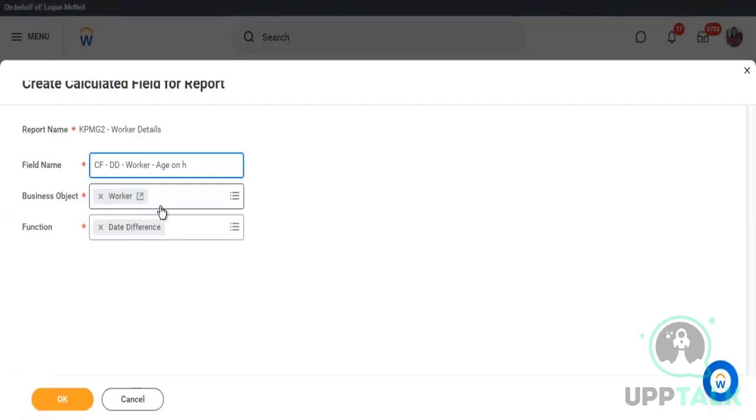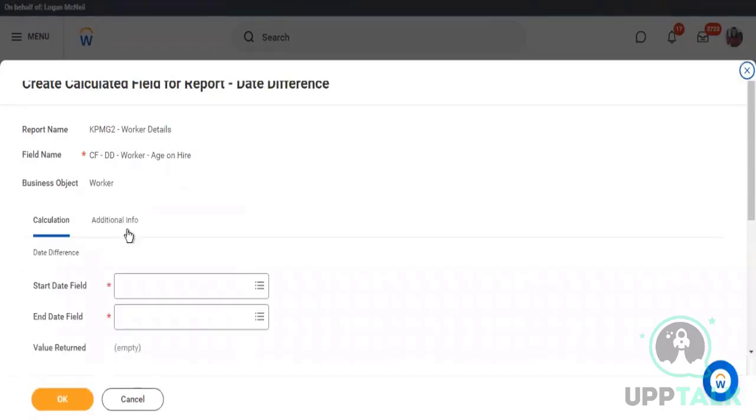The advantage is that anyone looking at that calc field would get a sense of what it does, and will not have to look into the details, or will at least get the context of the calc field from the name itself. Again, Workday doesn't enforce any naming convention, but this is best practice. I'll go to OK.